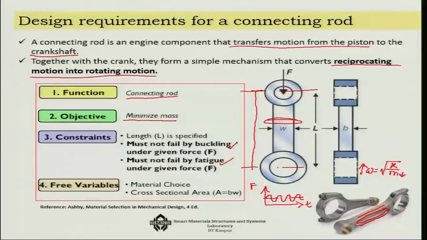The other point is that depending on the piston part and the crank part, the sizes will be different here and here, and as a result there will be a kind of gradient in the connecting rod. But again, for today's analysis we are simplifying these factors, and we are simply considering buckling load and fatigue load and uniform cross section. Now let us go to the board and first find out the material performance index. Then we will come back to the discussion here.